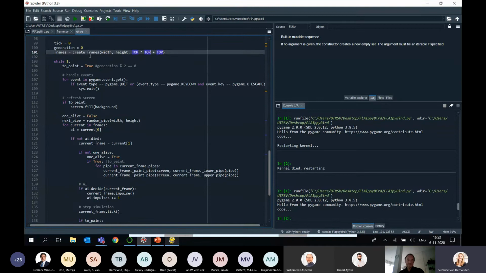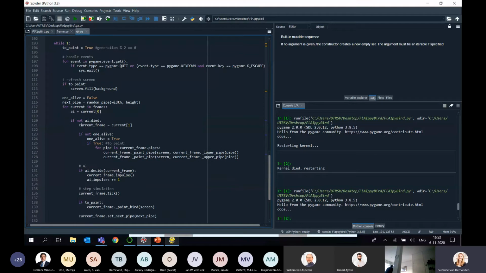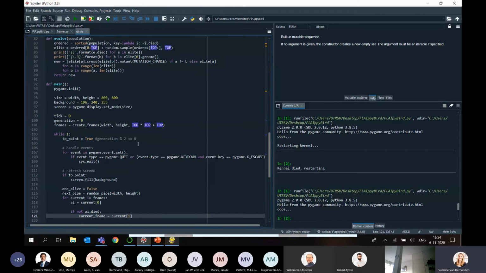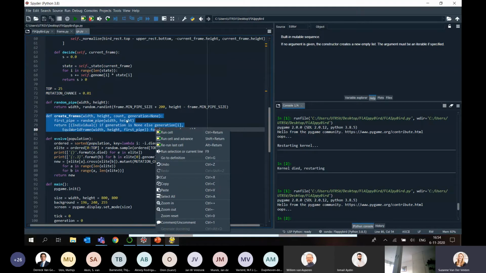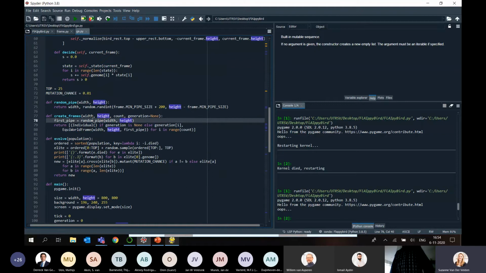And after we've created those frames and initialized, we'll go through every one of those frames, and we check if the current frame did not die, then we'll have a look at the first value. In the create frames function, we'll have an initiated pipe with the width, height, count of that. The first one is randomly initiated, but we'll have it the same for every world, because we want to optimize, we want to check it for the same world, so that all the 25 times 25 plus 25 worlds are the same.